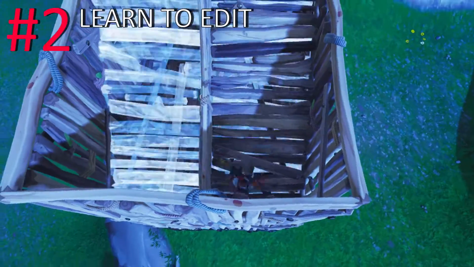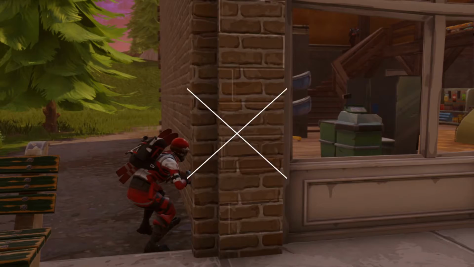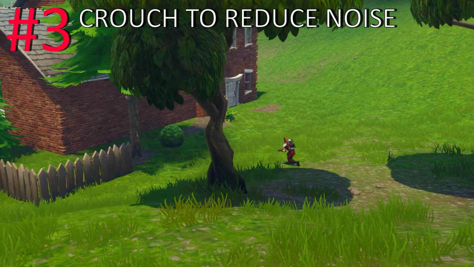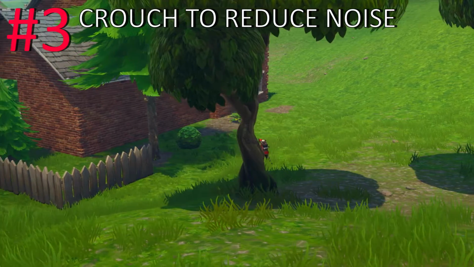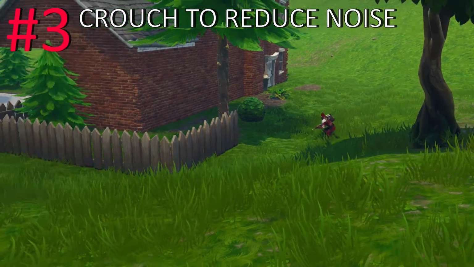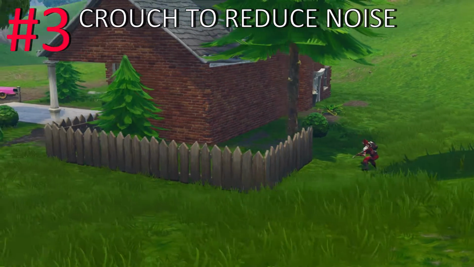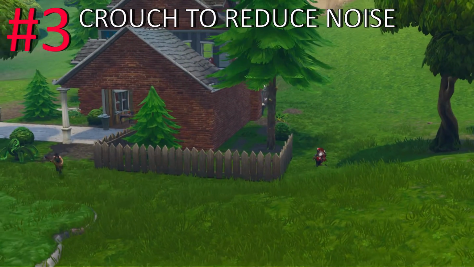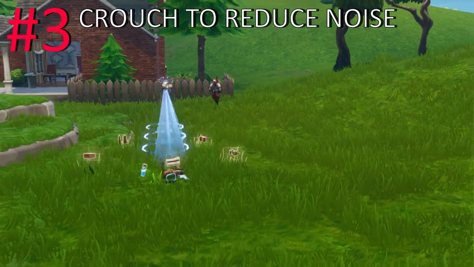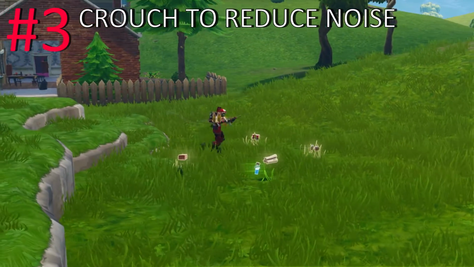Tip number 3, crouch to reduce noise. Crouching to reduce noise is going to help a lot in sneaking up on your enemies. Sometimes you just want to get closer to someone so that you can get a better shot off before they know that you're there, and crouching is going to help you get as close to them as possible. Also, if you're in a sticky situation and you want to get away without being heard, the best way to do that is going to be by crouching.